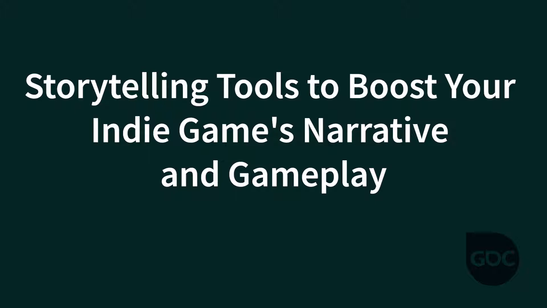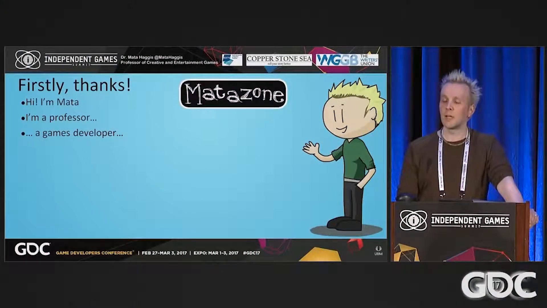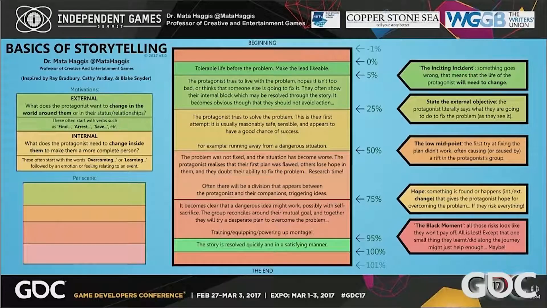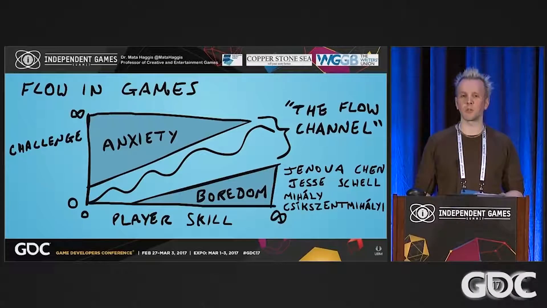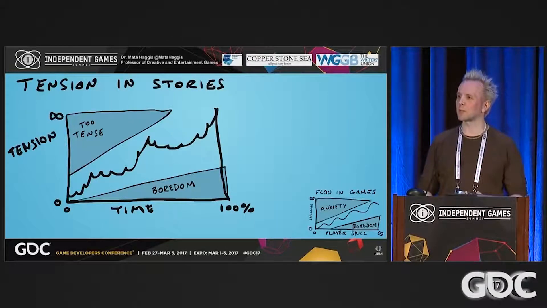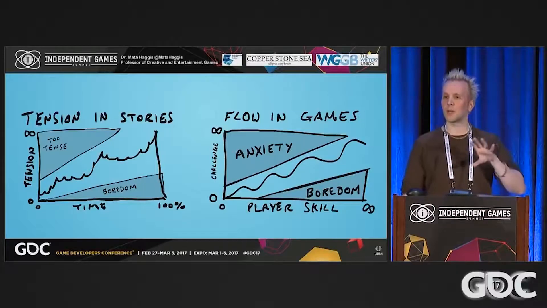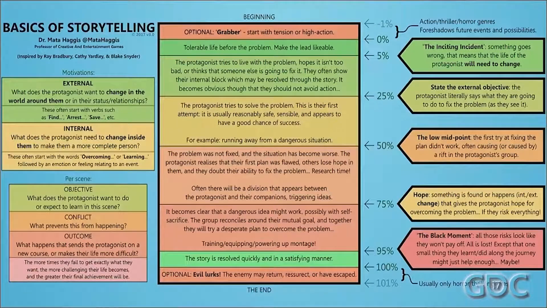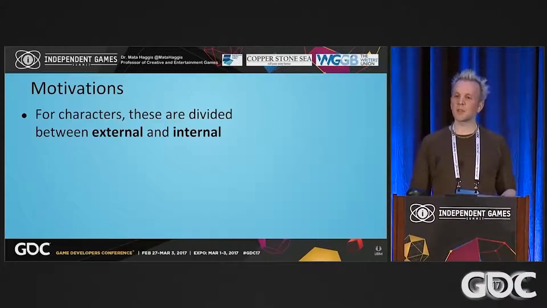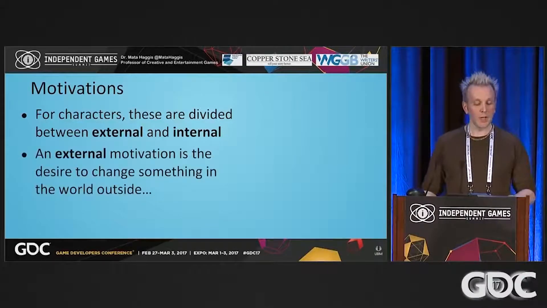Next up is 'Storytelling Tools to Boost Your Indie Game's Narrative and Gameplay,' and this entry is kind of two talks. Matt Haggis is the one giving this talk. This one is a crash course for storytelling in games and gives the audience a structure for how the story in a game should play out. He covers flow and its effect on the story, dramatic moments, and how to craft the kind of tension you need, and more. There are lots of examples, and Matt loves these box diagram things which get filled up with all the key points from the talk so you have a useful takeaway. If you are new to narrative or looking at adding narrative to your game, this is a good talk covering many considerations specific to writing for games.